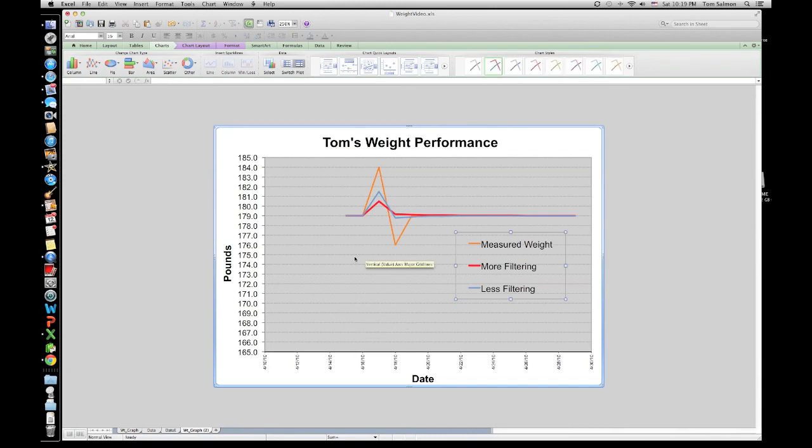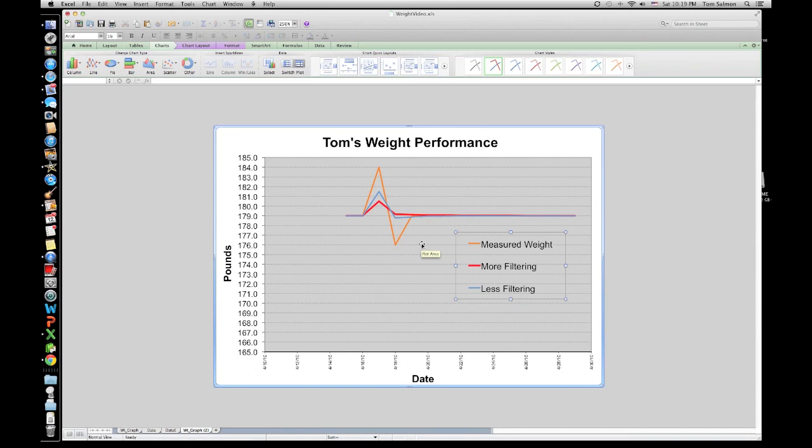So if you look on the graph, my actual measured weight is this orange thing. It was 184, 176, and it goes back. You can see the red heavily filtered value doesn't respond much because this one point cannot contribute too much to the value, so it doesn't bring it down all the way, and the less filtered one doesn't either.